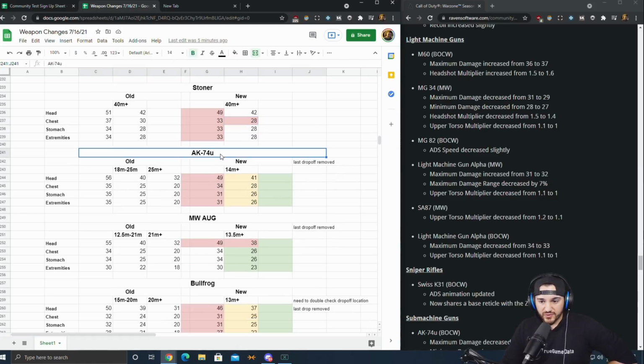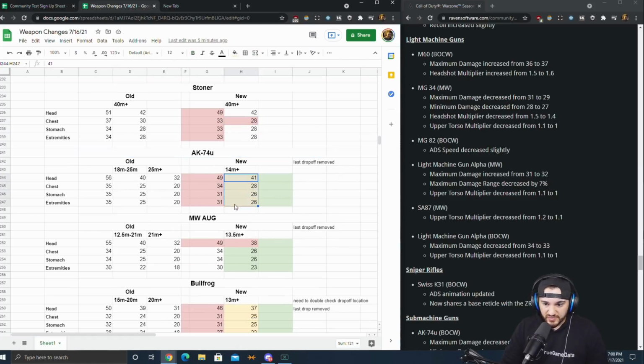First one, AK-74U. This is where the yellow comes into play. So before it had 2 drop offs, one at 18 meters and one at 25 meters. Now it only has one at 14 meters. So for this one, from 0 to 14 meters, it caught a pretty big nerf. I really think they're trying to increase TTKs up close. I think range TTKs also needed to be increased, which they are a little bit, but not much. But you can see these are significant nerfs to the first damage range.